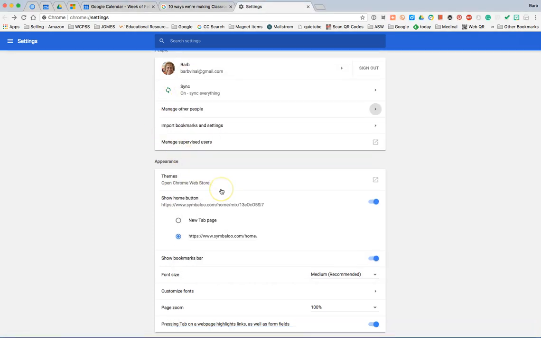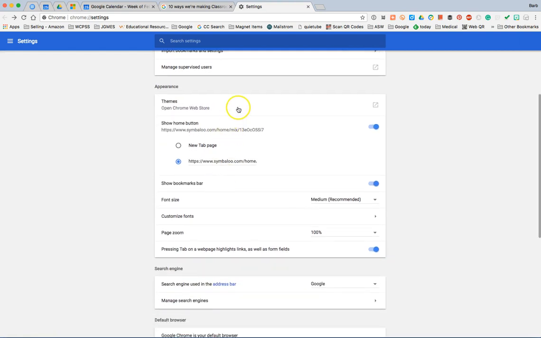Down here, you have the option of themes. Themes are the appearance or the way this browser looks. This is a very simple theme. I happen to like the gray and not much in the background, but you can add moving backgrounds. You can add just different styles of things, different colors, whatever suits your purposes, and you just open this in the Chrome Web Store by going to this little button here.